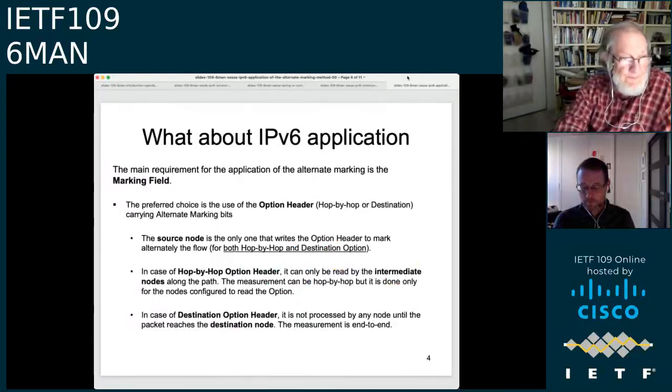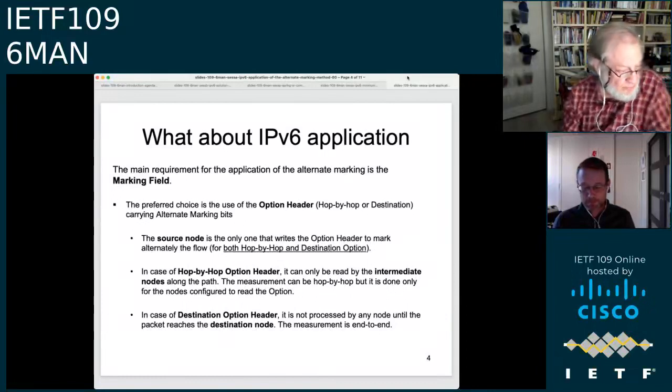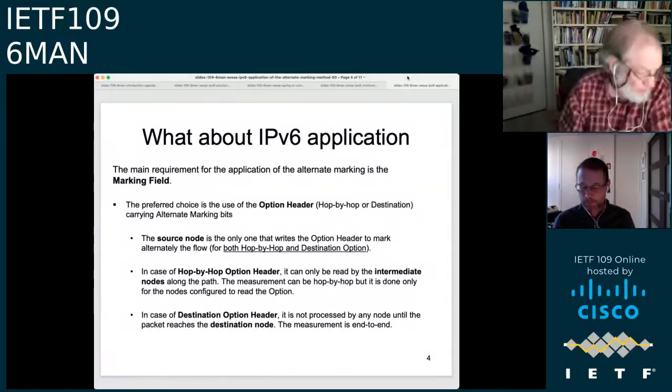So basically, to apply this methodology in the IPv6 world, we need a marking field. This is the requirement. In this regard, we are requesting an option header that can be hop-by-hop or destination based on the type of performance measurement you want to enable.